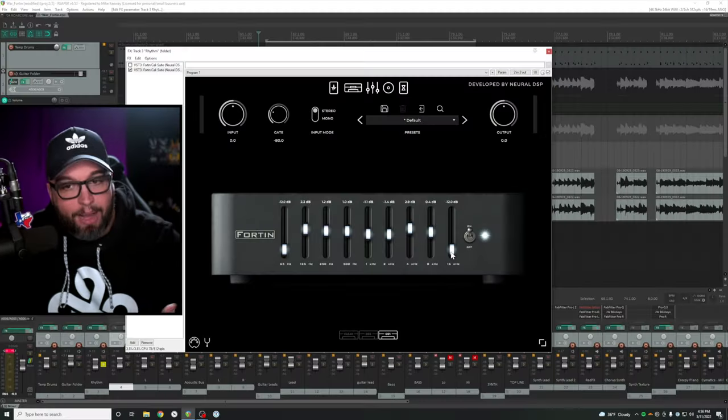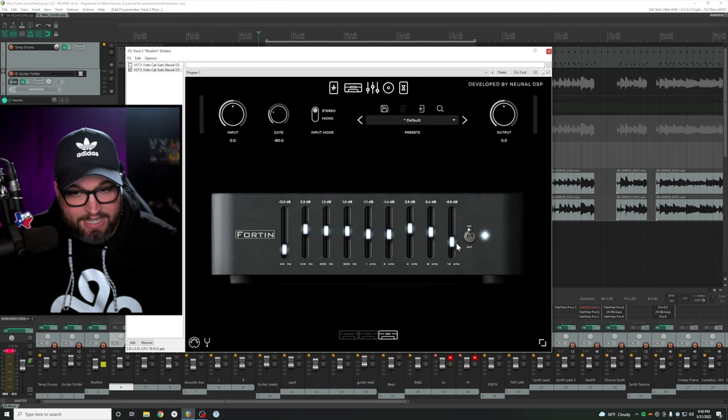Yeah, and so with this one, you can kind of see that we're not really hearing almost any difference here. That goes back to the fact that we are definitely mixing into a master EQ right now that has some of that rolled off. But it goes to show that, later in the video, I'm going to correct this top end anyway. We don't really need any of the 16K in there.